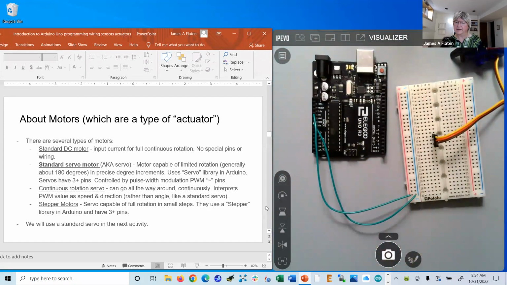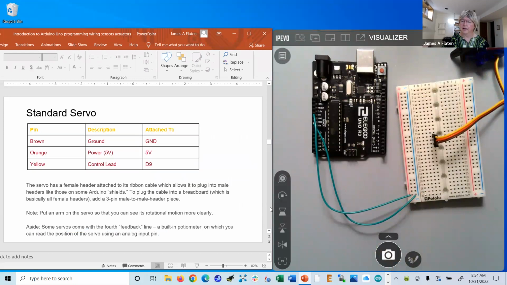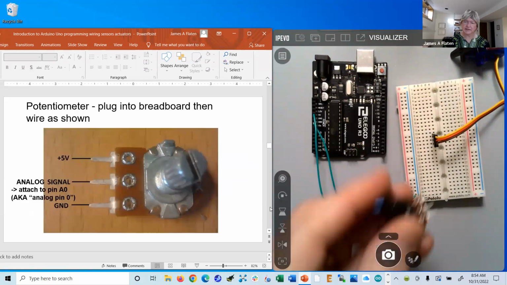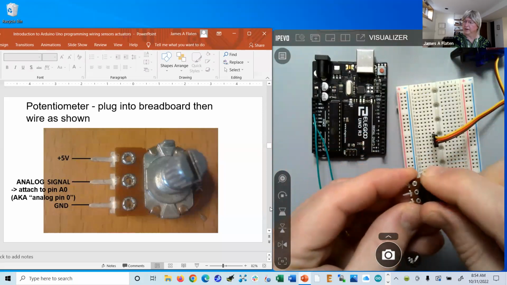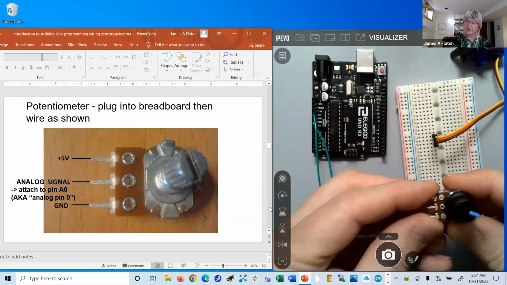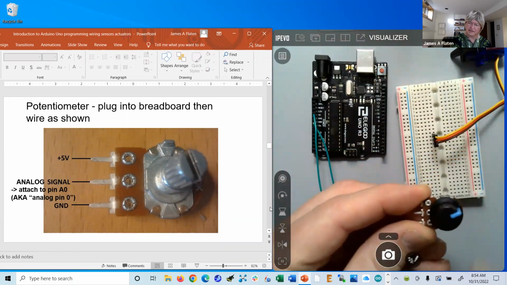Okay, continuing on to my slides though, let's look for instructions. So the instructions say, oh, rather than just telling the servo to do something, let's actually read some values from a potentiometer, interpret the values, and tell the servo to do something based on the potentiometer information. Okay, so before I go and get the code, let's actually take a look at the potentiometer. 2 slides down. So the potentiometer looks like this. Okay, if I orient it this way, then I have a dial, and I can turn the dial. Okay, and basically what's happening here is that I have a resistor in here, and by turning the dial, I'm touching the resistor at various places.